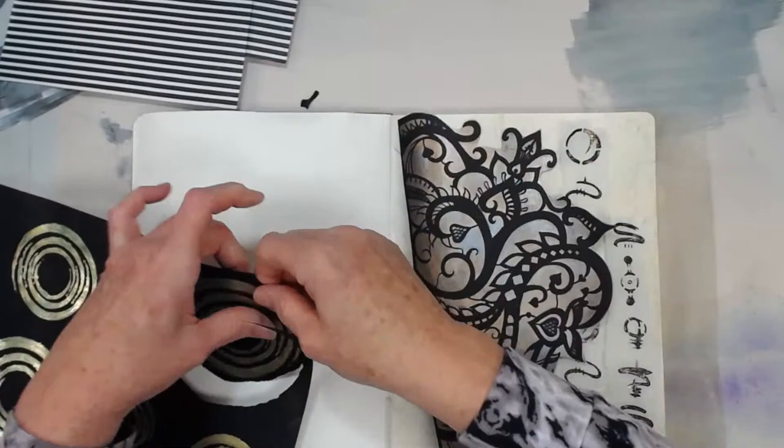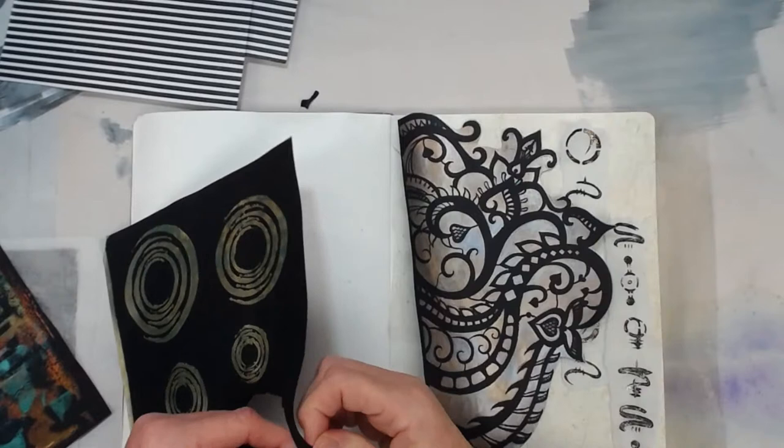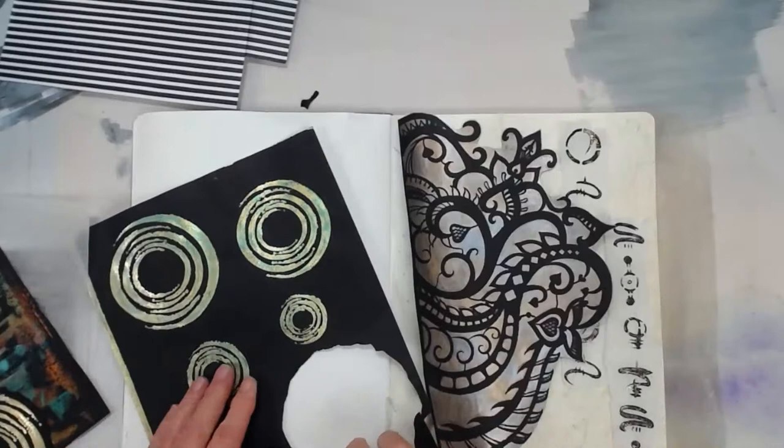I need a pair of scissors that have a deckle. Is that such a thing? Deckle edge scissors? Where I can get a rough edge, but still cut where I want it to cut and not have it tear off randomly and screw me up. Is that a thing? Does anybody know? If it is, I need them.